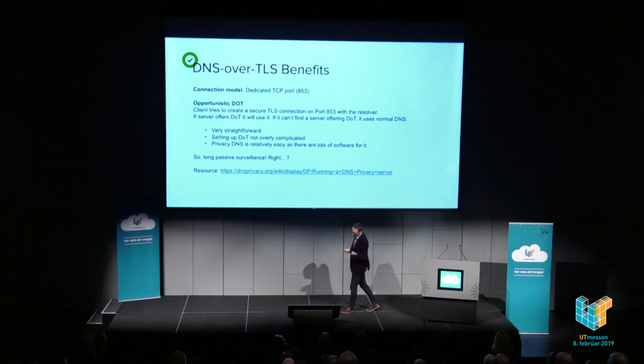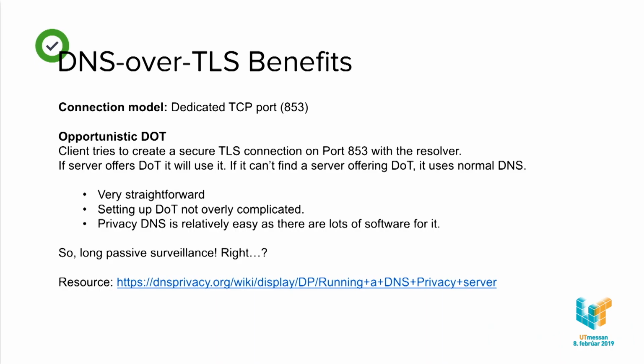So like I said, dedicated TCP port 853. There are two ways of connecting: the strict and the opportunistic. Strict means that if you cannot connect through TCP port 853, you just don't connect at all. While opportunistic has the possibility of downgrading to normal DNS over port 53, the unencrypted one. So it's straightforward. It fixes the first half of the leg. When you're sitting in the coffee shop, you can be secure in the knowledge that the owner of the coffee shop is not snooping on you.